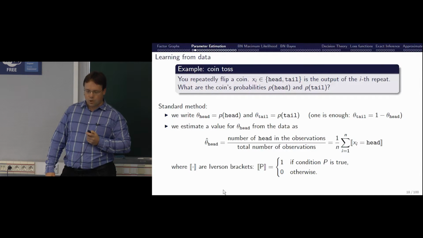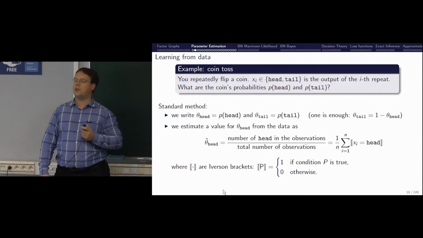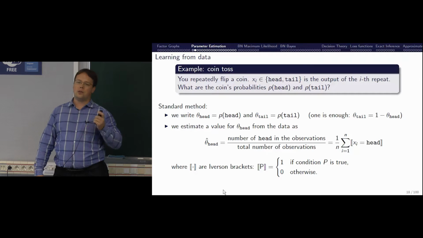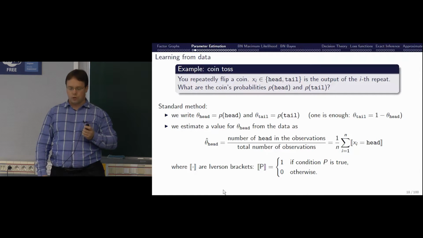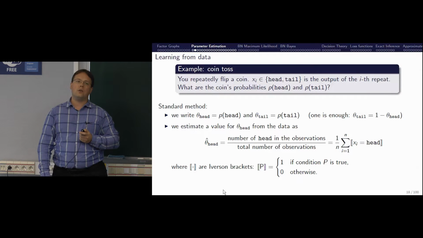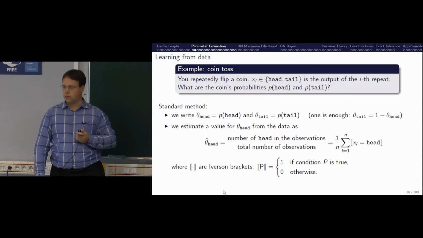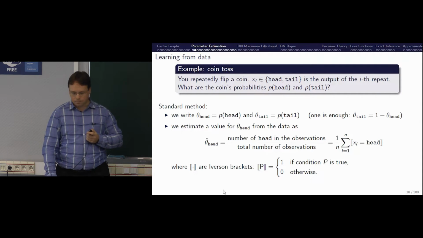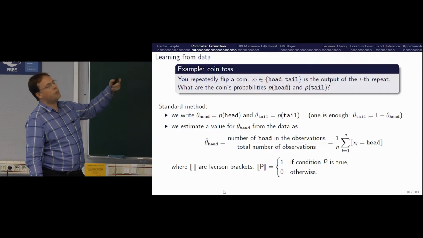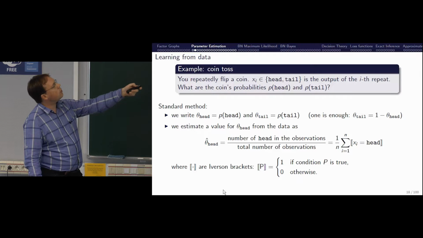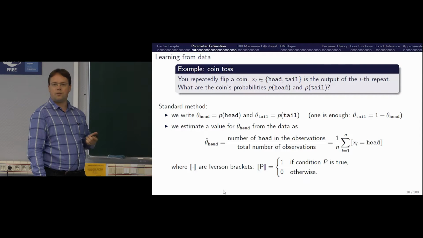Okay? So what's the standard way that you learn in school? Well, you count how often the event of interest happened, and then you divide by the total number, right? So if you flip the coin 100 times and 59 times you got head, then your probability estimate would be 59 over 100, so 59%. I will write this as an estimate. So given the data that we observe, we can estimate a value. The true value would be theta head. That's the true probability of the coin showing head every time.